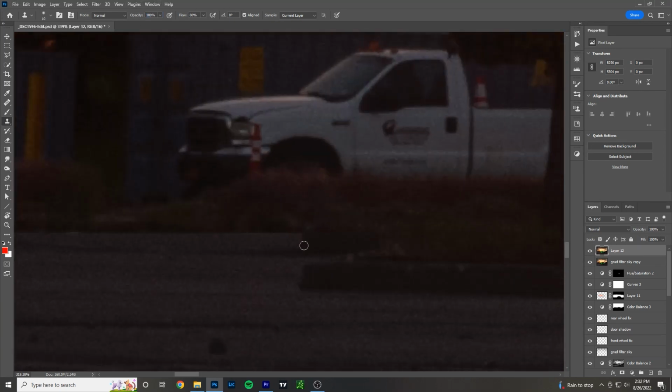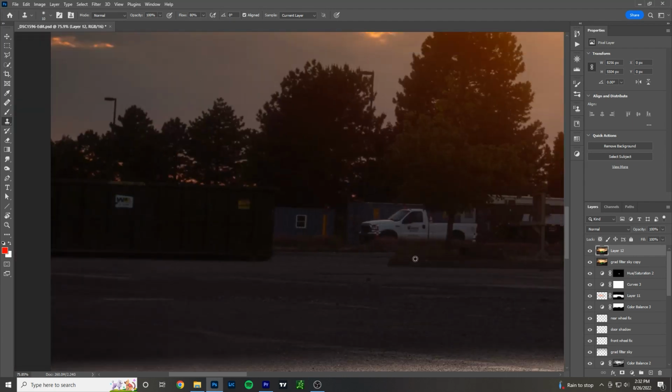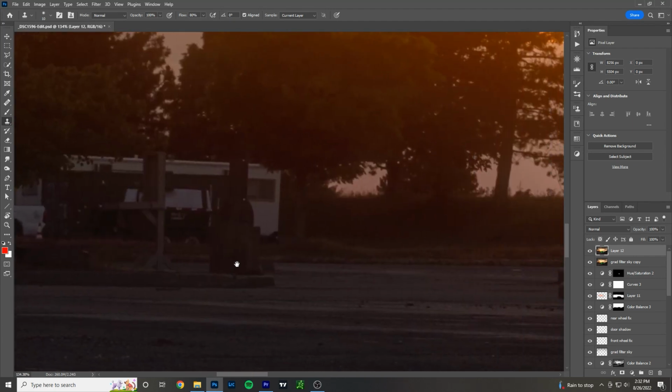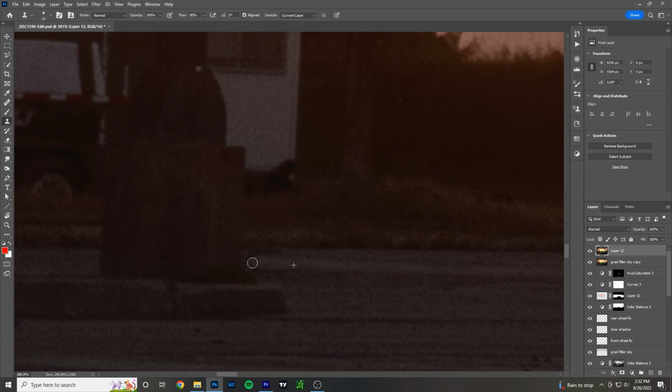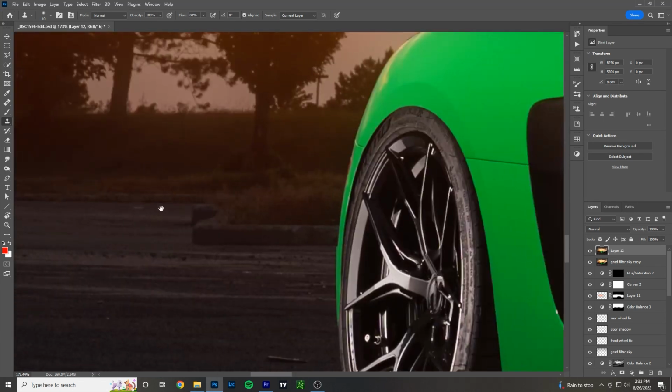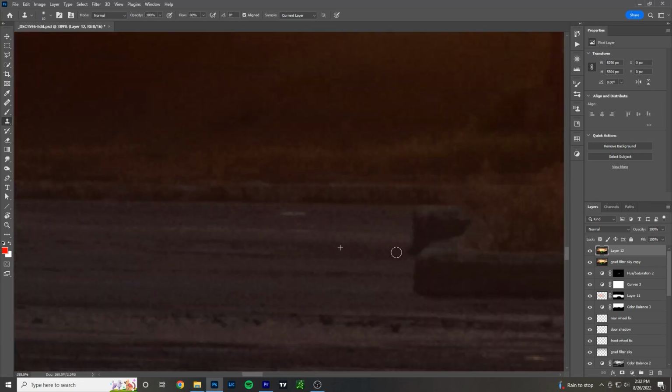You could see right here specifically, there's the old molding, or the old, I don't know why I keep calling it a molding, but it's a curb. There's the old curb there, so we're going to take some of the ground from here, and we're just going to get rid of that. We're going to build our grass back up there. We're just going to kind of say it was like a little bush or something. Again, when you're out here, you're not going to even notice it. Then over here, we kind of have the same thing. I'm going to clean that up. We're going to just clean that spot up. More curb that didn't get dragged down.